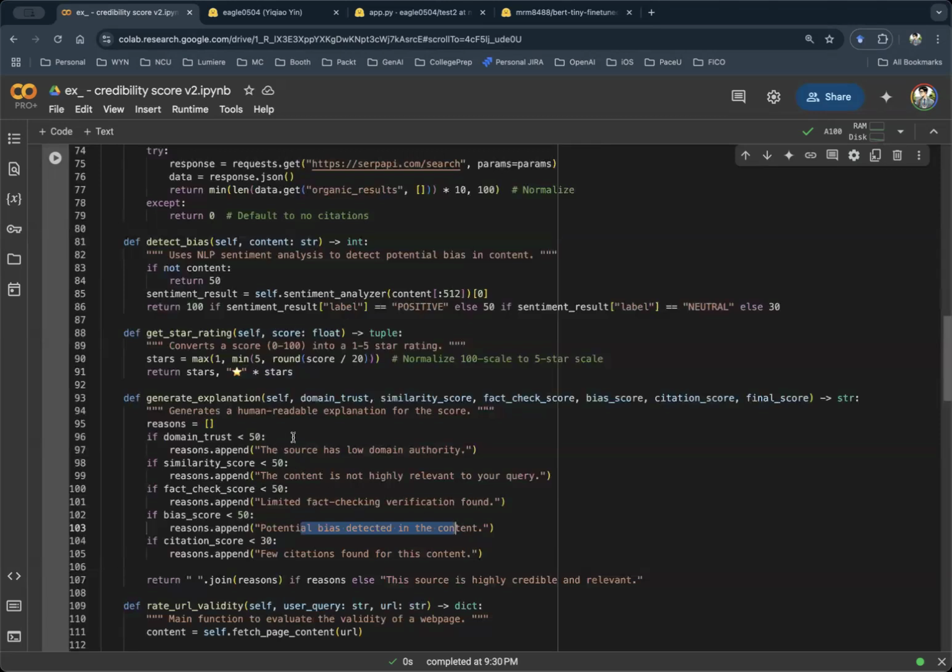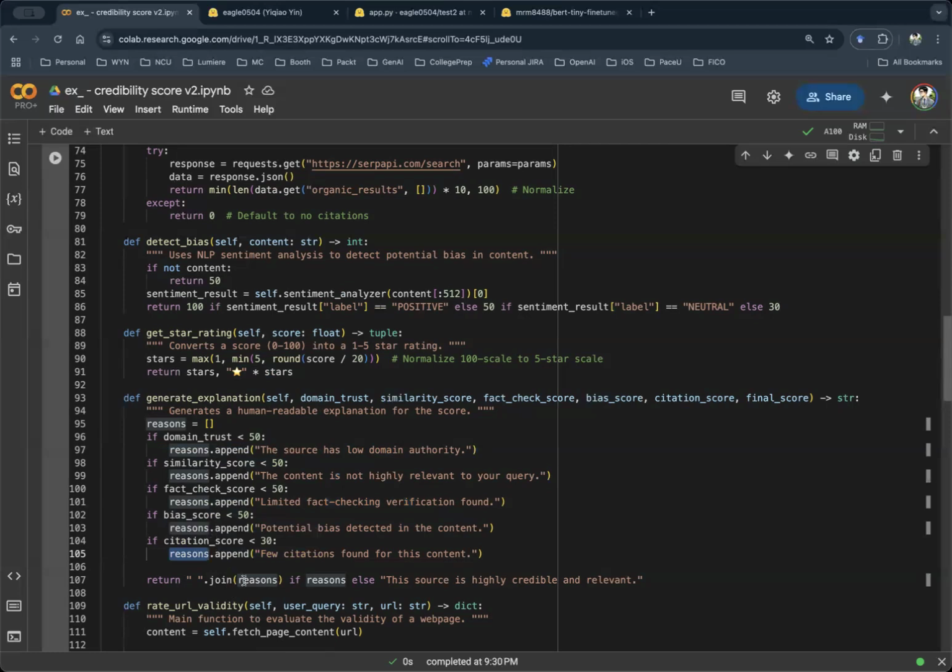For simplicity, in this case, I just use 50 as a cutoff. For example, if domain trust is less than that, then the explanation here says the source has low domain authority, right? You get the idea. And then if the similarity score is less than 50, then maybe this content is not that relevant, right? And so on and so forth. I want to print out a couple of sentences, append them together as this thing called reasons.